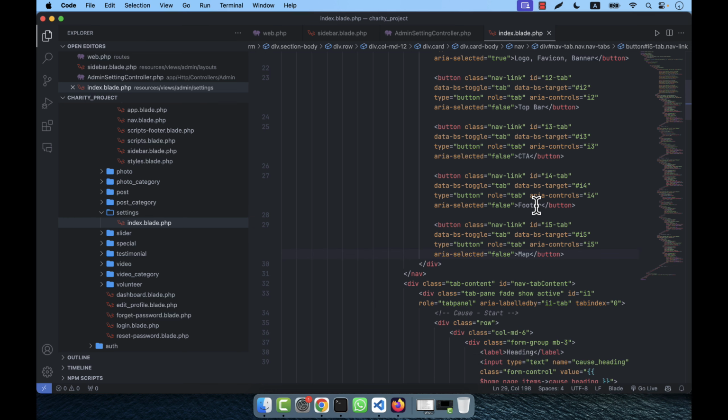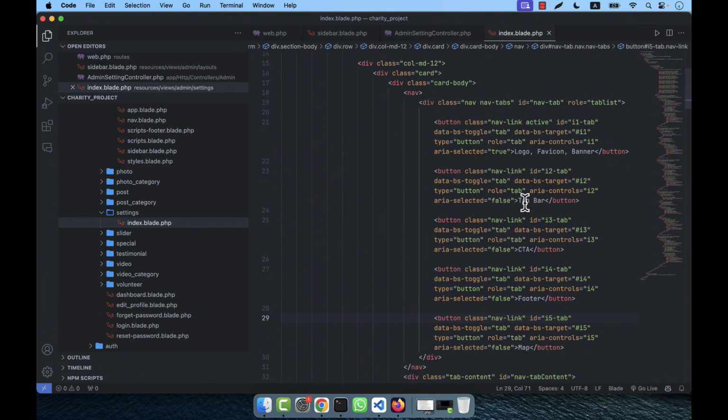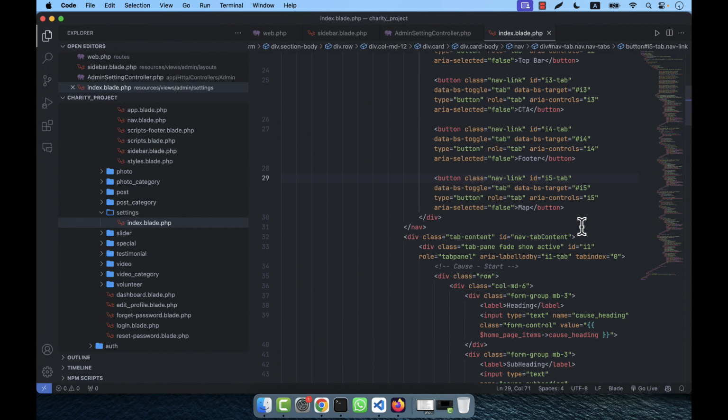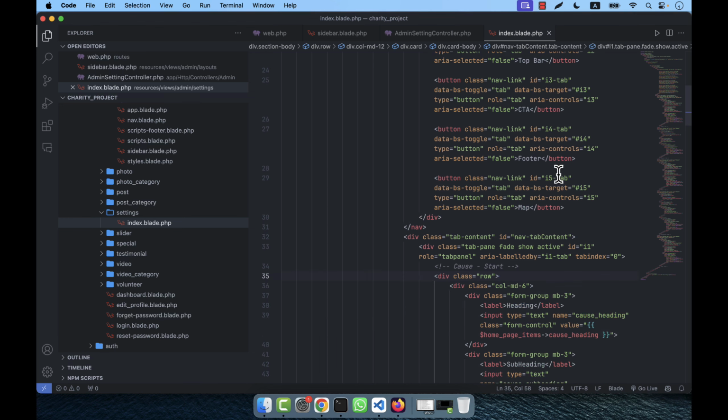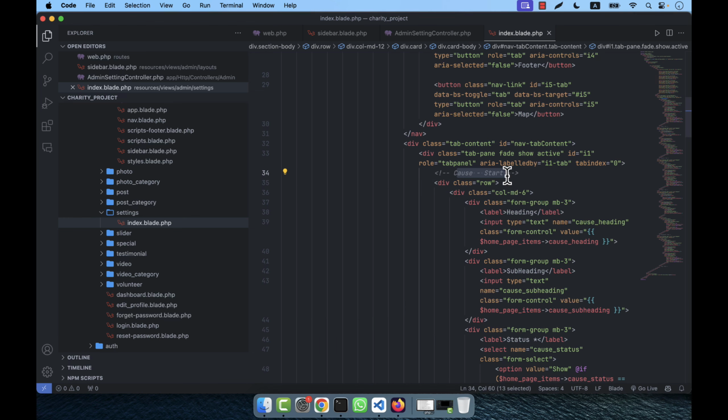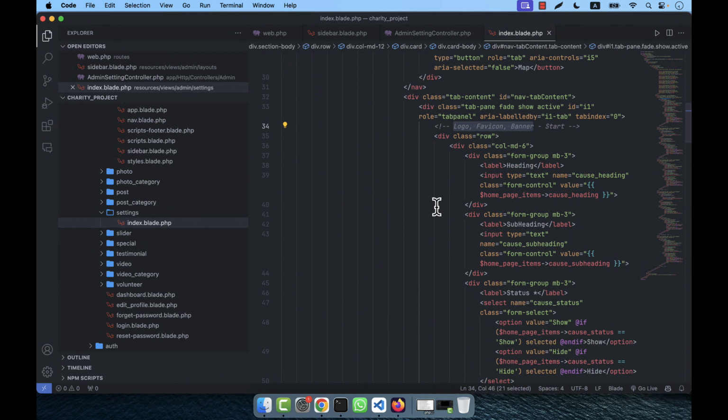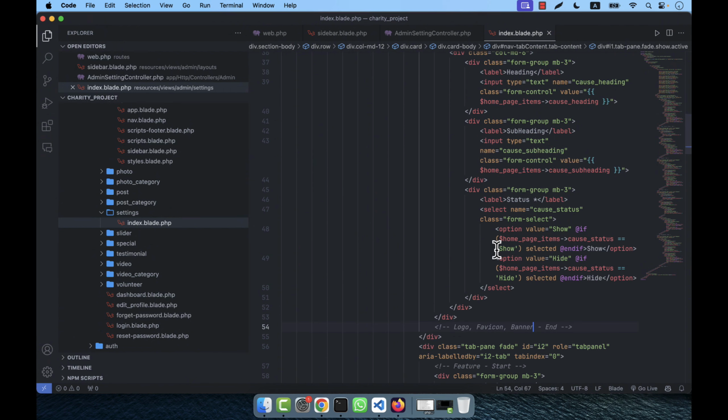In the footer you can put the social, only map is separate, okay. So 1 2 3 4 5, similar sections like 5. So first one is the logo, favicon and banner. So here you can give logo, favicon, banner. Like this, total 3 items I will put here.